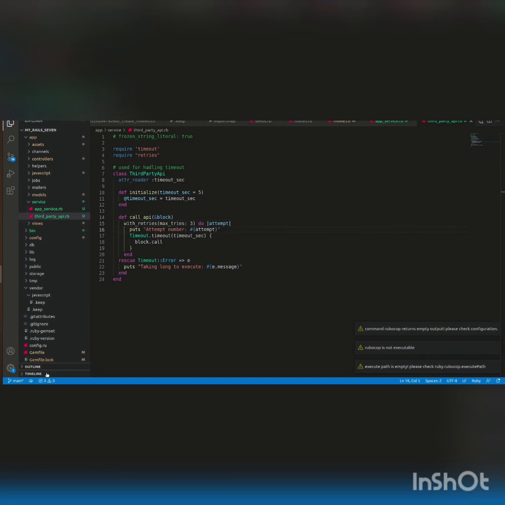handle your API calls. I think that will be it, and also you can make it dynamic, like max tries. Add some default time, maybe 1.